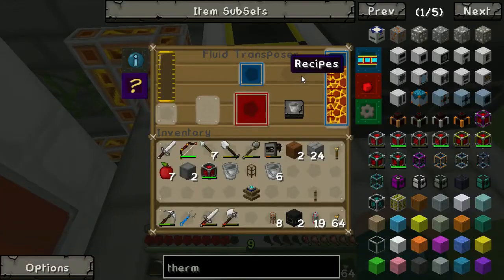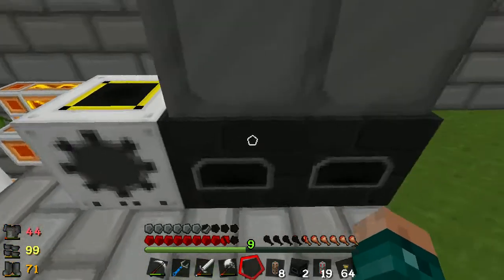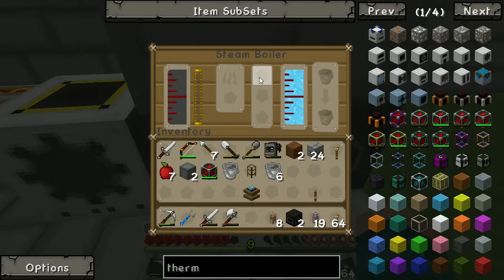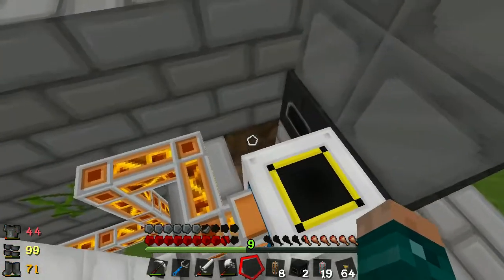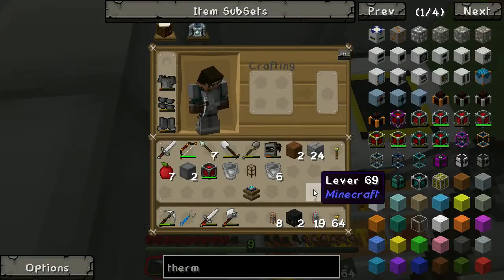So this fills up with lava. We put a bucket in, it fills the bucket up. This is set to output on the right hand side. It goes straight into here. This uses it, outputs an empty bucket. We need to pull that empty bucket out. This is where this stuff all comes in.